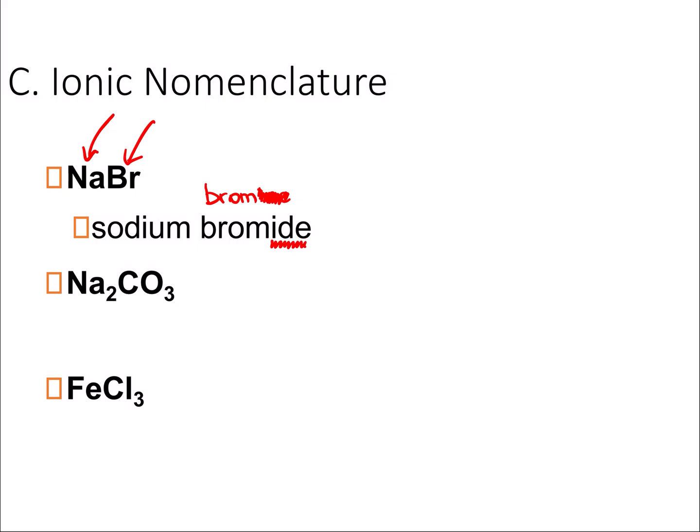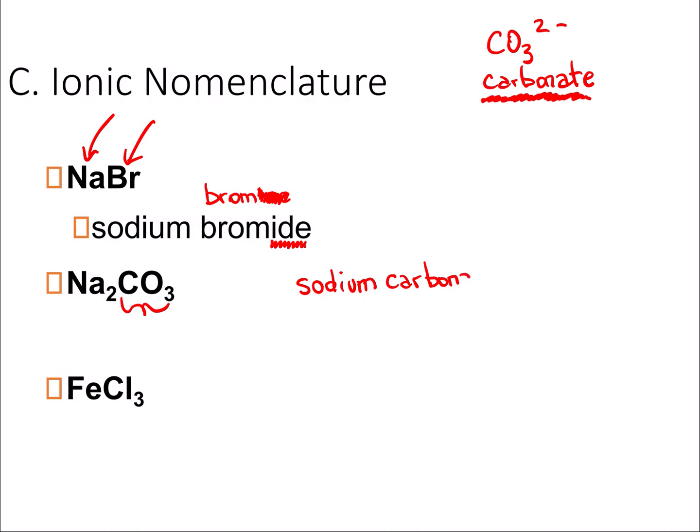But what if we've got a polyatomic? Well, that's going to take a little bit of different work. Now, before I expose this in the slideshow, we think about it. We say sodium, and then what is this? Well, in a table of common ions, CO3 2- is known as carbonate. Because it's a polyatomic ion, you call it by its name. That's kind of special, so we'll keep the whole name there. So we say sodium carbonate. And there you go.